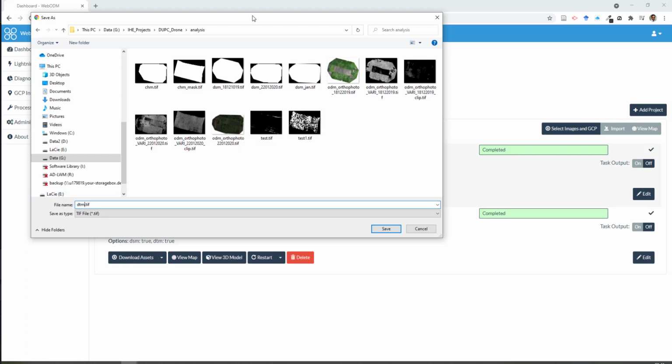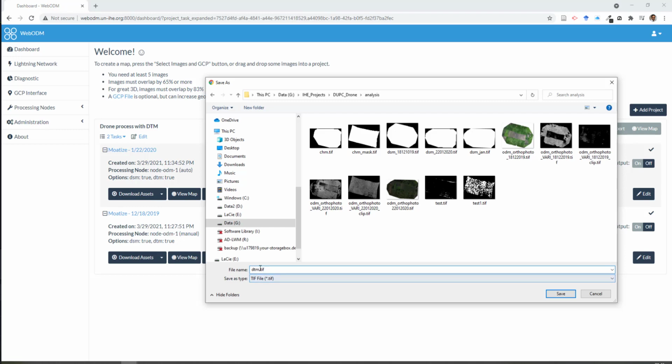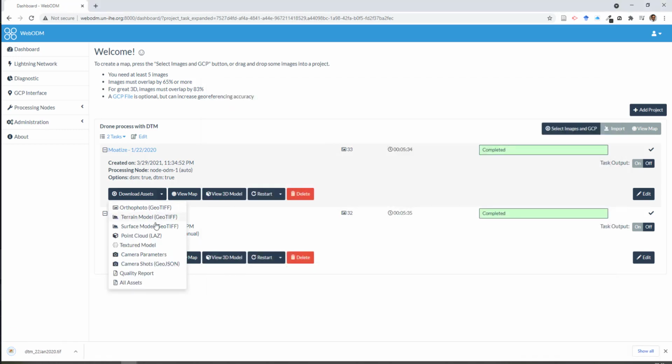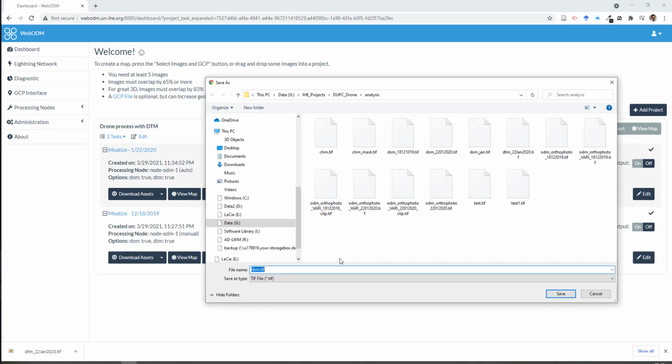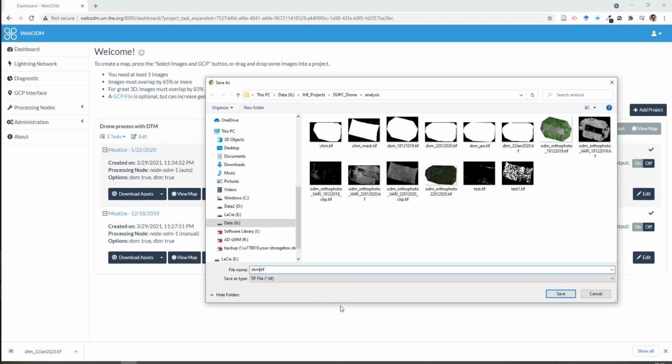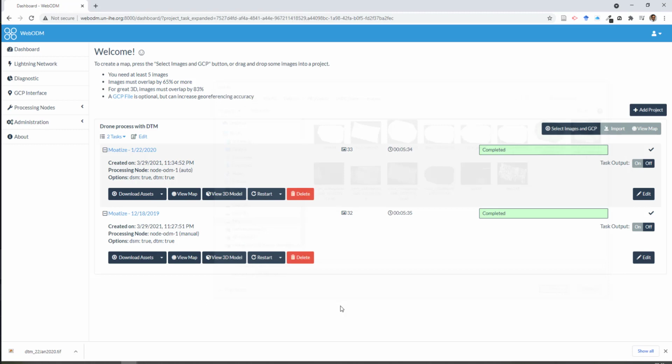For example, this is DTM for 22nd January 2020. Like that, you can also download DSM for 22nd January 2020.